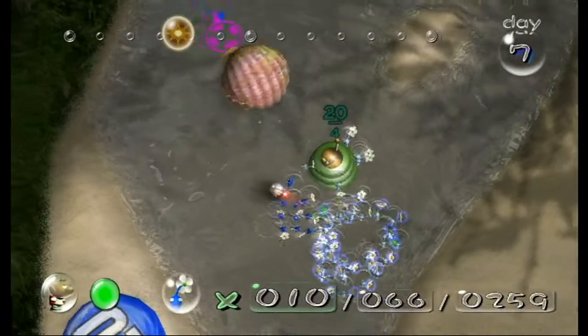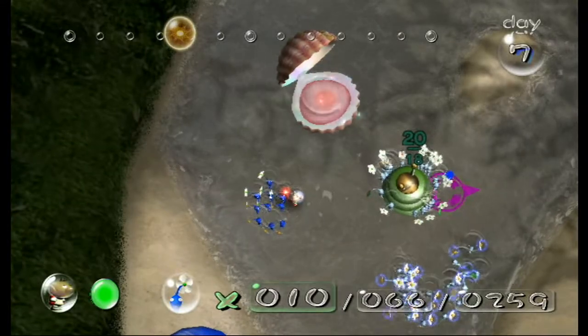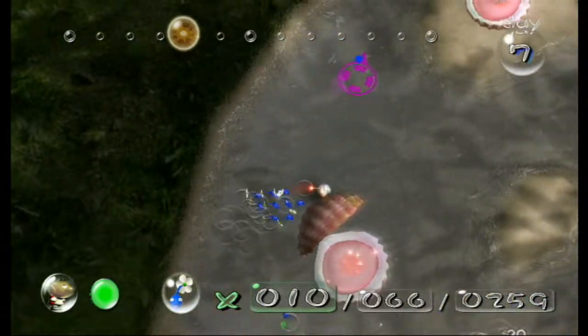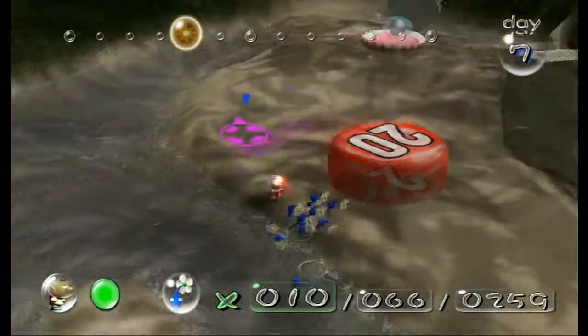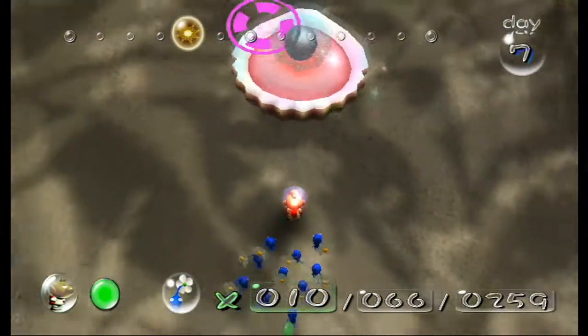I think that's a lot of Japanese stuff, like instant noodles. Now then, that's it. We got the ship part. We're done. We can leave if we wanted to, but we're not going to, because I want to show you off the pearls. Cool. Same thing as last time.